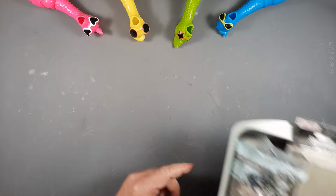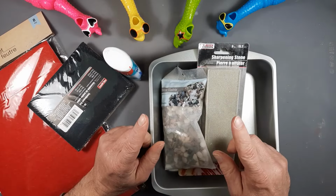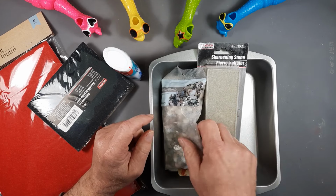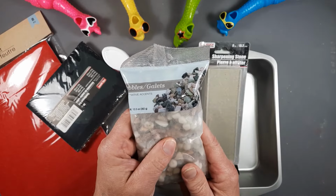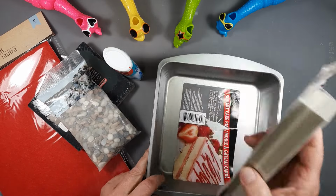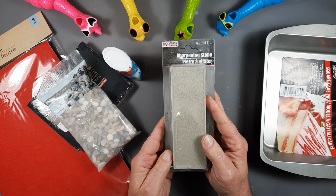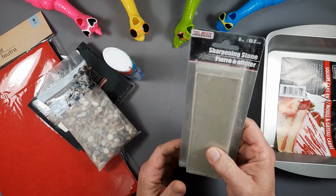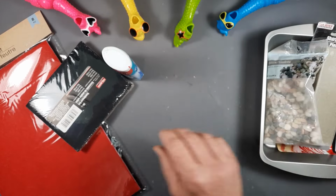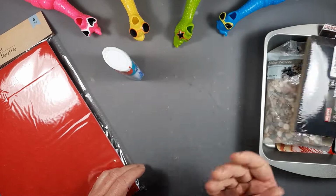So, here is basically all you need to polish stones from the Dollar Tree, including the stones. So, let's look at what we got. We needed a pan, which we got. We needed some sort of highly abrasive stone for the shaping, which we got. We needed stones, which we got. Need sandpaper for shaping and pre-polishing, which we got.